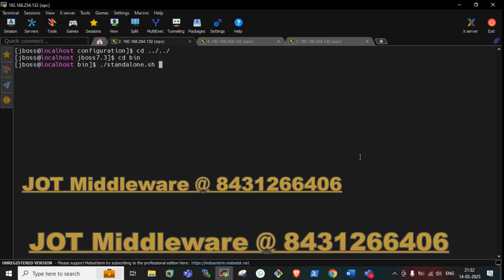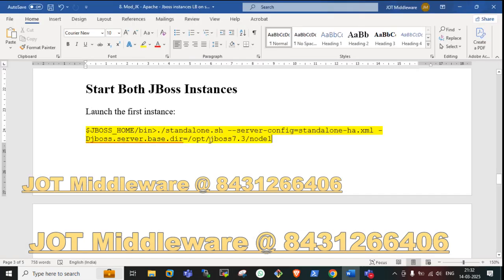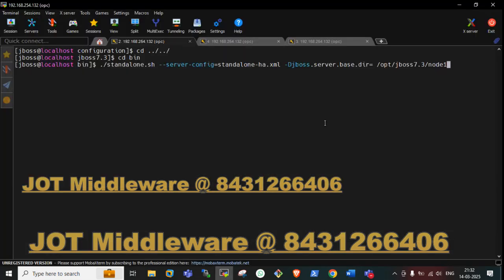So -server-config standalone-ha.xml is our file, and -Djboss.server.base.dir equals /opt/jboss/node1. This is our command to start. Yes, here, enter.